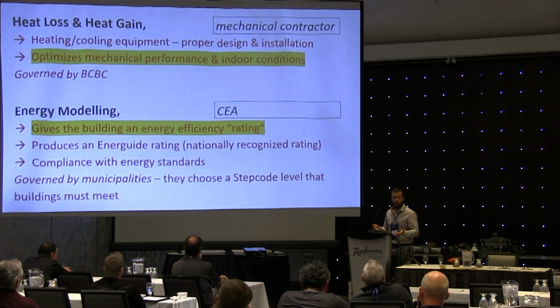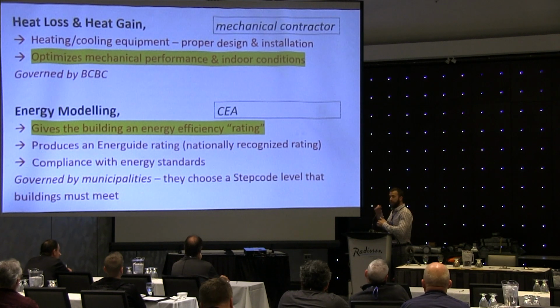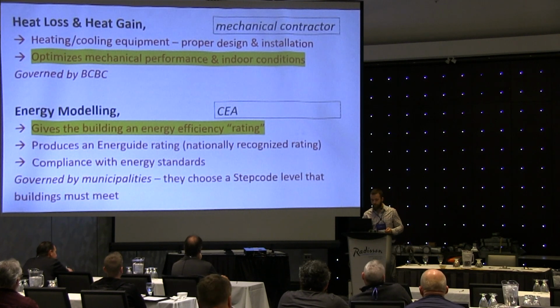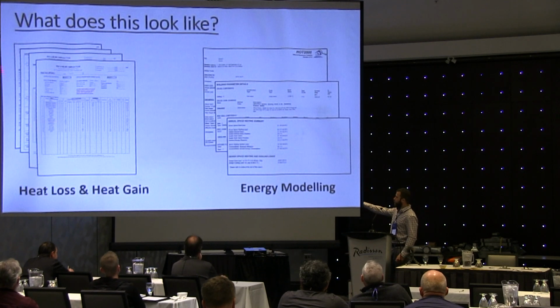And yeah, if you want to meet Step Code, you need to use an energy advisor, because metrics from their output meet certain Step Code levels. So as I showed you before, these are the 4 pages from the TECA output. This is the heat loss, heat gain software. HOT2000 is the energy modeling software. I'm sure some of you know that.